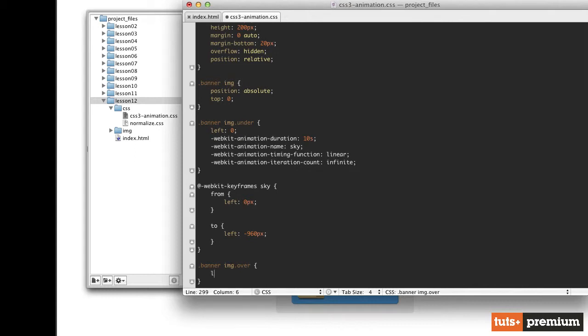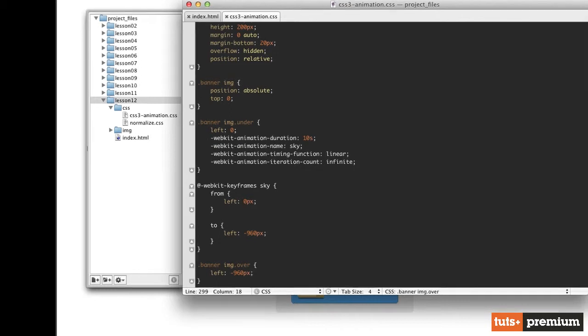We're going to start with our left value. Now by default, our left value is set at 0. So we can see the plane on the screen with the top left value of 0 and 0. Well, when our animation starts, I don't want it to be at 0. I want the plane to be completely off the left end of the stage. And since this particular banner is 960 pixels wide, I'm just going to set the left position to negative 960 pixels. So that'll be its starting position.